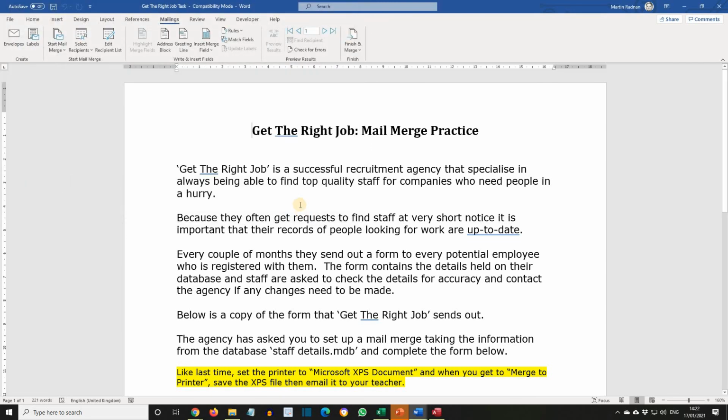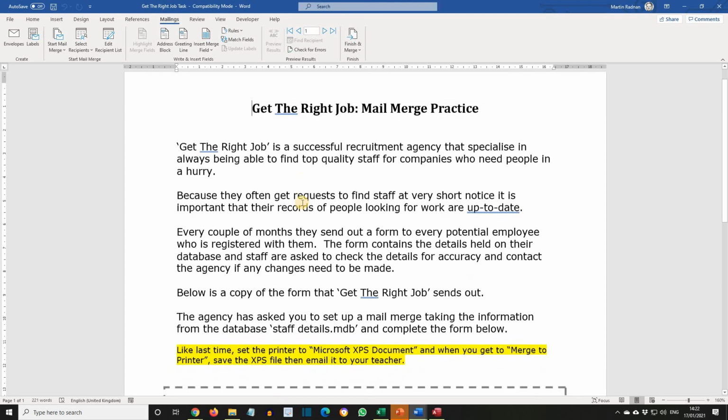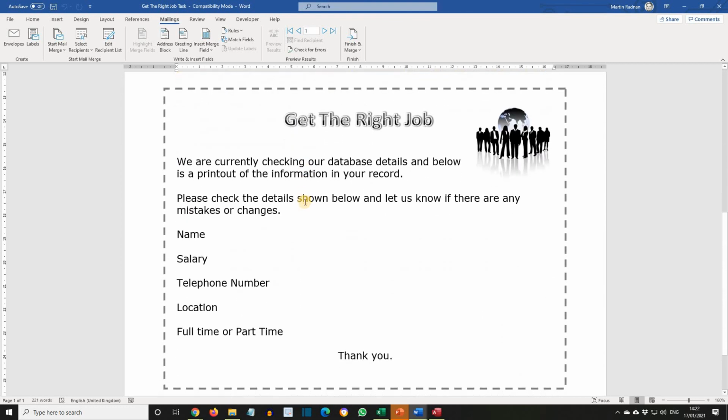Now that we've linked the database to the Word document, we want to insert the various merge fields into the form at the bottom of the instruction sheet. So select just after the word name, then insert merge field, and select name. Repeat this for salary, telephone number, location, and type.